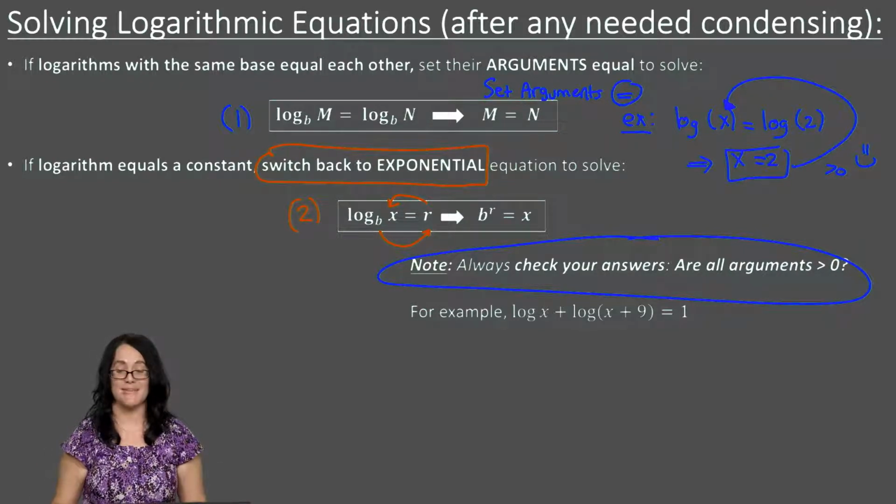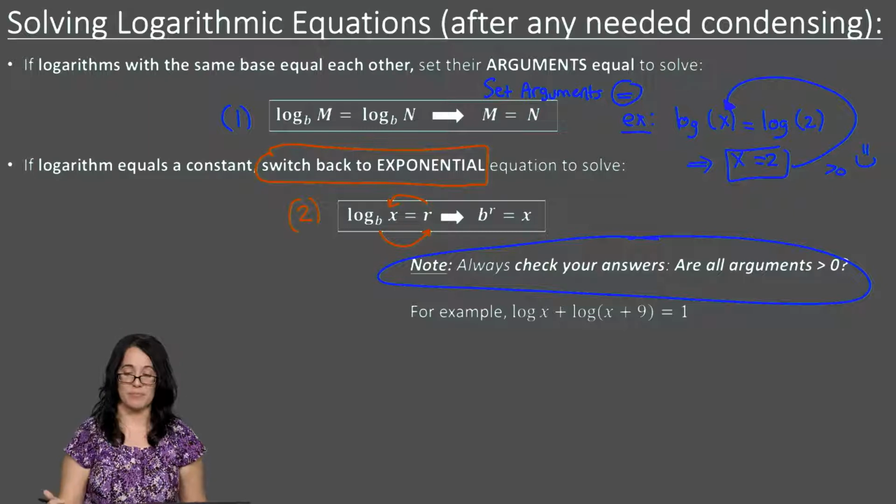Well, let's apply one of these two rules to an example, shall we? We have log base 10 implied, because it just says log, of x plus log base 10 of x plus 9 is supposed to equal 1. Now, practically speaking, this could be interpreted as a graph. You could go to desmos.com or to a TI calculator, and you could type the left side and the right side as separate graphs, and you're really saying, when does this logarithmic graph cross the line y equals 1? Does it ever happen, and if so, where? So let's take a look at what this would be.